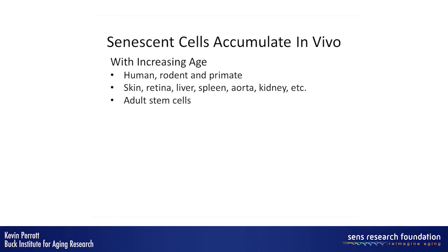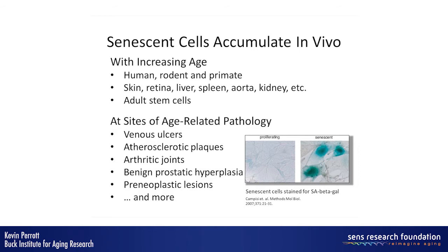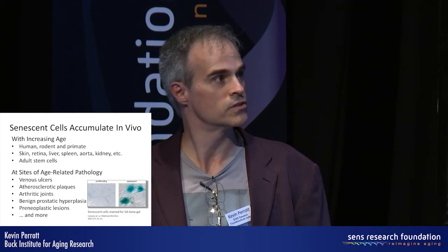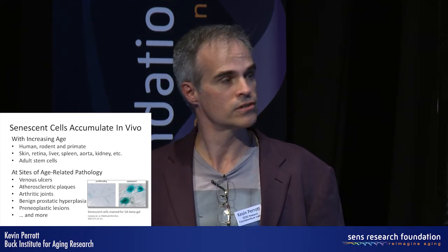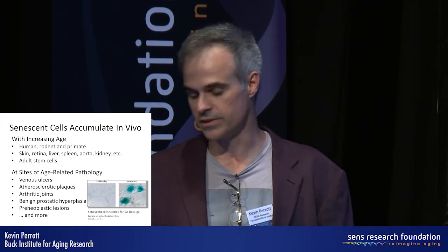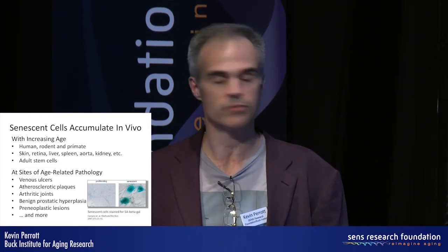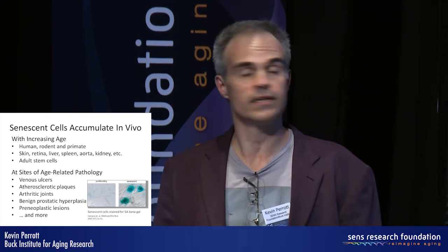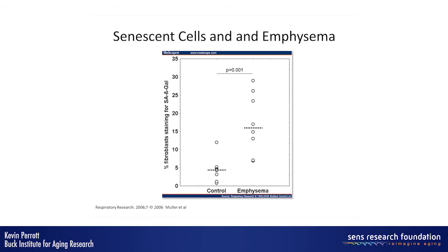So senescent cells accumulate in vivo. We pretty much know that. They increase with age in all mammals, and they are at all the sites of age-related pathology that we've actually looked at. And the beta-galactosidase stain, which was pioneered in the lab of Judy Campisi, is one of those markers. It's not a perfect marker for senescence at all, but it is one of the gold standards that a lot of people use to determine whether a cell is senescent, whether it's present in a degenerative tissue. And they are present in most degenerative tissues.